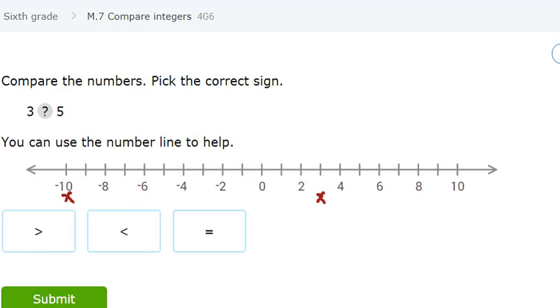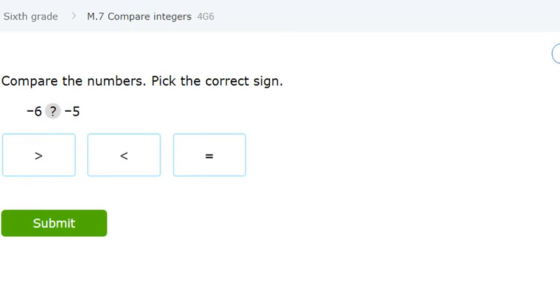Great. Okay, the next is 3 and -2. So this is quite simple. Let me just change the question. Now in this question we have two negative numbers and we do not have any number line here. So you can make your own number line on a copy or a piece of paper so that you can easily understand which is the smaller number.